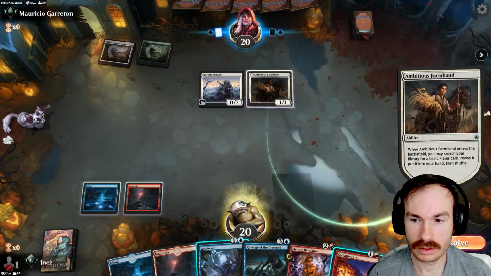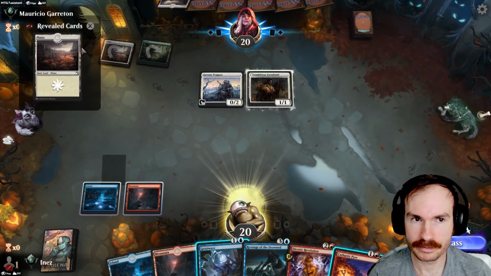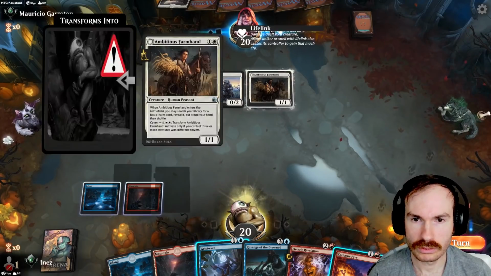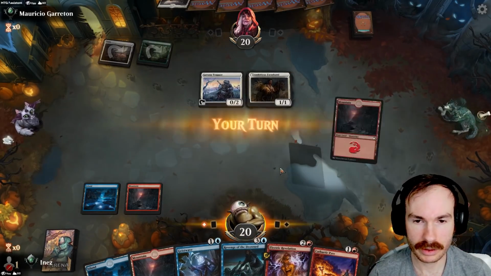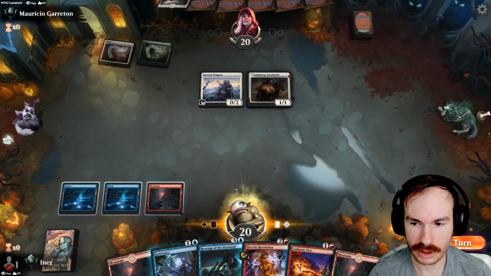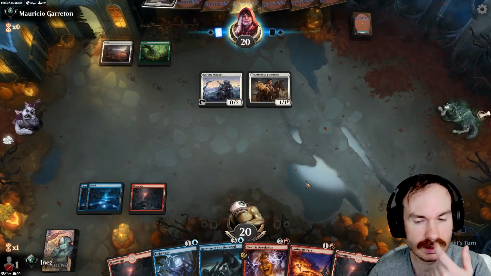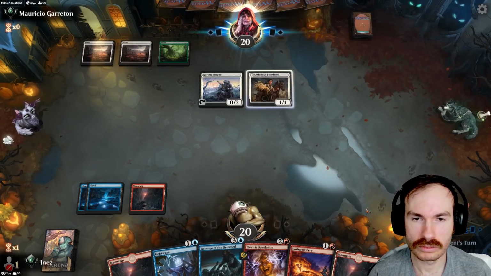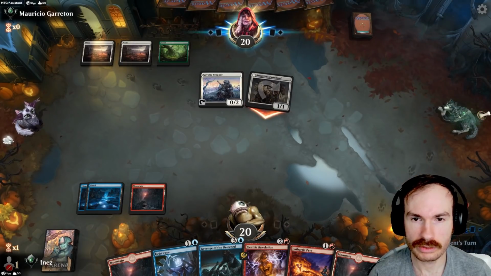Farmhand. I may want to kill that. But it's just a 1-1 for now, so I guess I don't really want to kill it. Rather deal with a bigger threat. Force them to get Coven. I can afford to take one, I think.